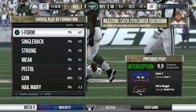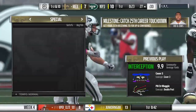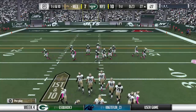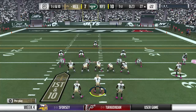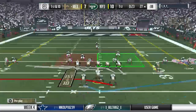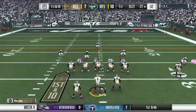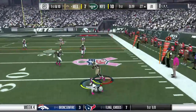The Saints offense now, they get ready to head back onto the field. And they're hoping to capture some of that magic they had last time out when they were able to put together a scoring drive. But they're still down here, Charles. Not the major concern, though, because of what you talked about. They scored the last time out. They feel good about themselves. They feel like their game plan is now in effect. They know how to attack and what plays they want to put together. But they've got to keep it moving in the right direction because, as you did note, they are down on the scoreboard. They'll come out throwing here to start the drive.